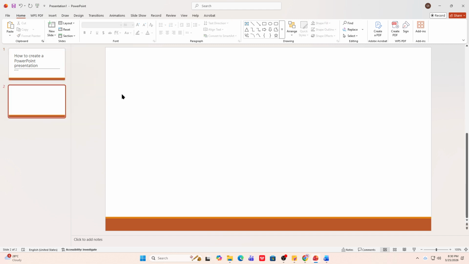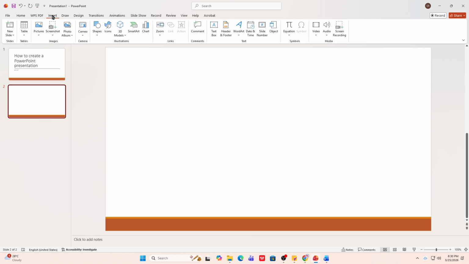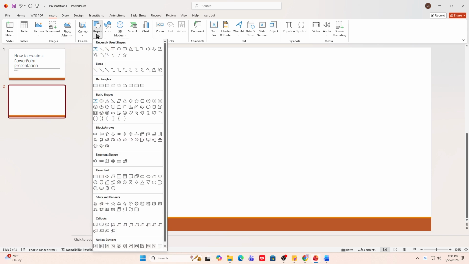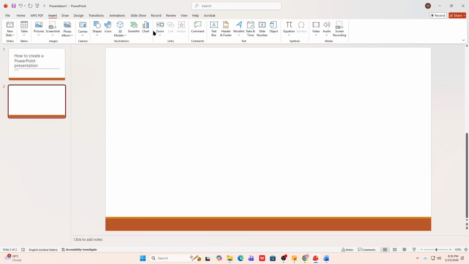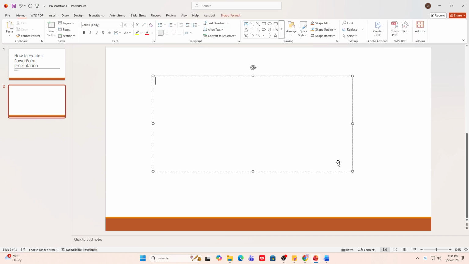When you're ready to enrich your slides, switch to the Insert tab. Add pictures to illustrate ideas, and use shapes or icons to create simple diagrams or highlight key points. Insert charts or tables when you need data to be clear and comparable. Text boxes are perfect for callouts or quotes. After placing elements, drag the corners to resize, align them with the built-in guides, and keep spacing even for a polished look.